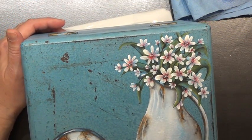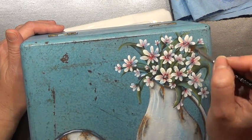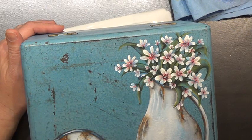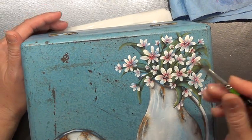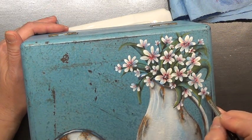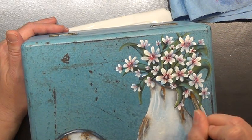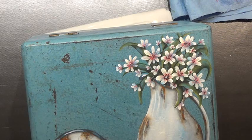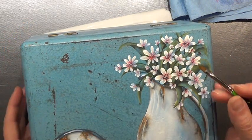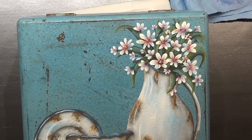Okay, yeah, I like that. I like bringing that blue in a little bit more. So you can pick and choose some petals. Probably would keep them more on the shaded side of the piece, the right side. And just wash a little bit of blue, turquoise blue in there. Okay, I think that looks really, really nice.